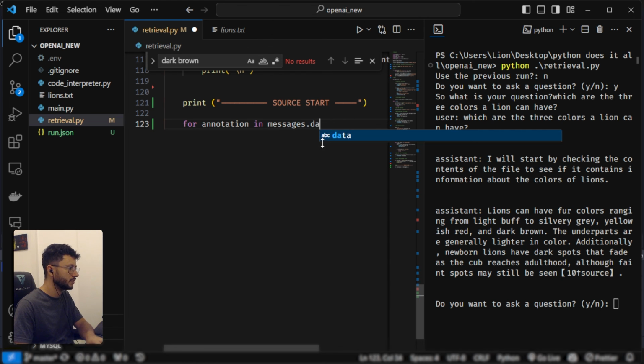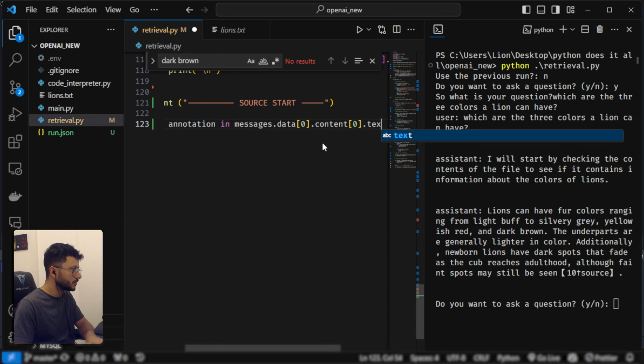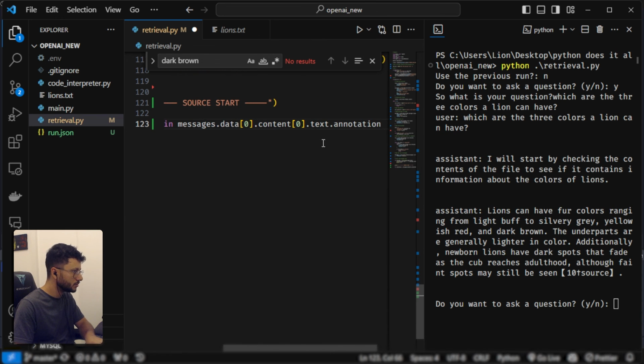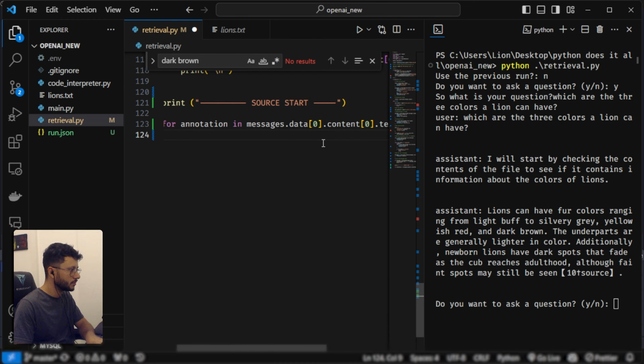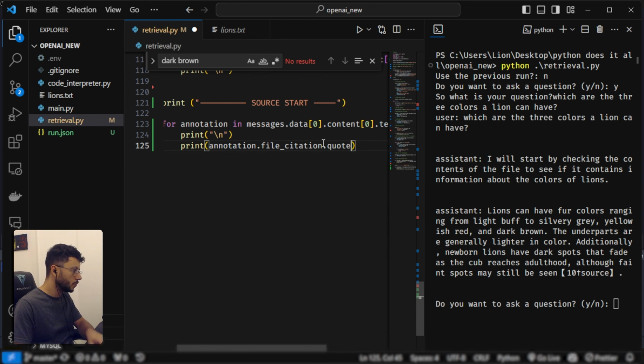It's messages.data. It's always in the plural, I got this wrong so many times. Text annotations. See, I think this is plural too. Okay, right. So it's going to loop through all the sources that were found along the file, and it's going to return them. Let's place a space here and print annotation.file_citation. Whoa. Okay, print \n. Right.